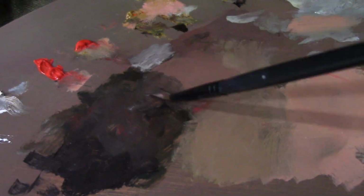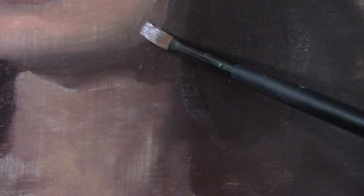So really the final things that I will work out on this painting are really the turning values, the lightest or the darkest light. And remember how I started with that in the beginning? I'm just going back into that and again trying to get this edge to turn as smoothly as possible into the shadow.